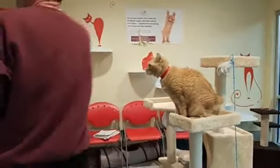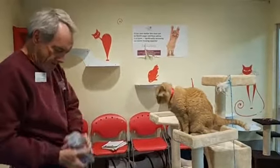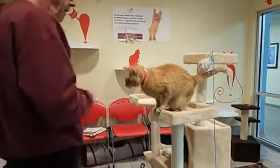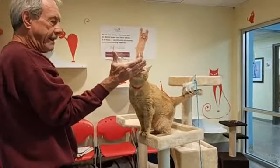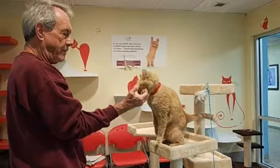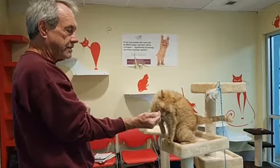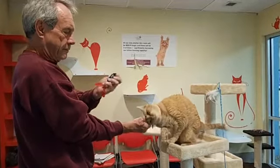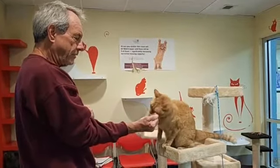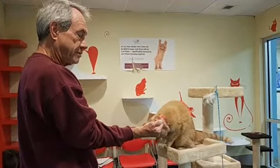So what you are going to see today, hopefully, is Auryn learning a little bit on the high five. I'm gonna stick some dried chicken here as a reward for her, and I'm gonna hold my hand up a little bit. I know Auryn, so she's gonna do a little rubbing. What I'm hoping is that she's going to take one of her paws and touch my hand with it, and as soon as she does, I'm gonna click with my Jackson Galaxy Cat Positive clicker and then give her a little piece of dried chicken.